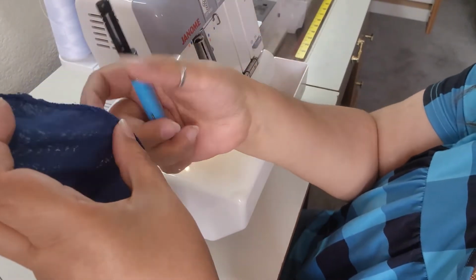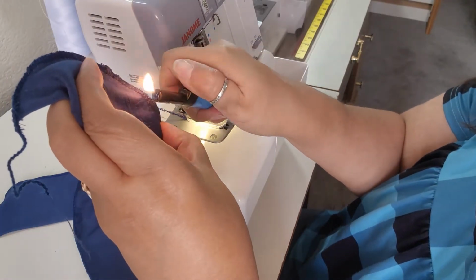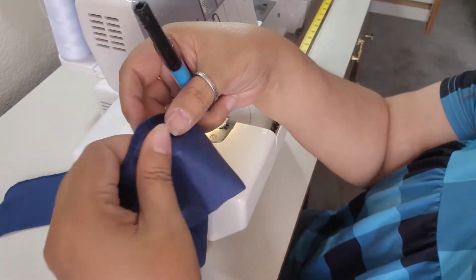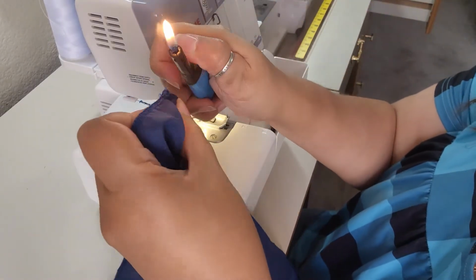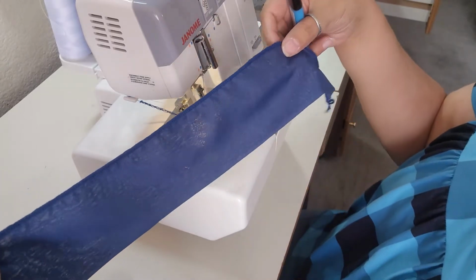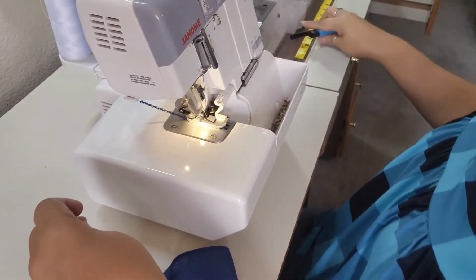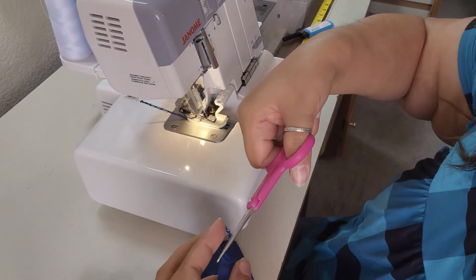I usually will go through and catch some of these frays along the whole thing anyway. Right here we can see a little section that got a little cattywampus, but otherwise, it's looking good. So we can just trim these tails, and I put my scissors away. So here we go. We're going to trim this tail.